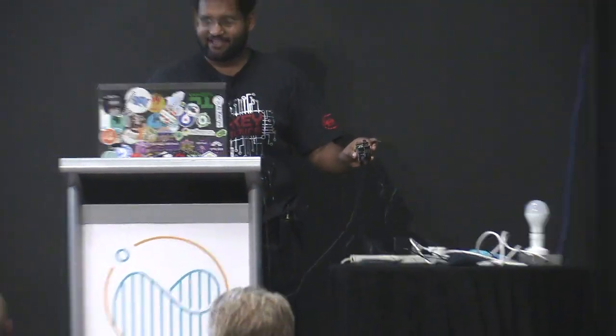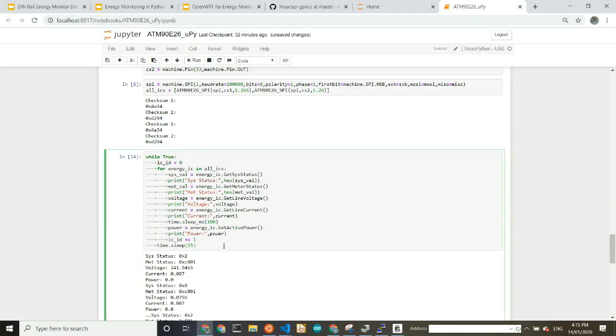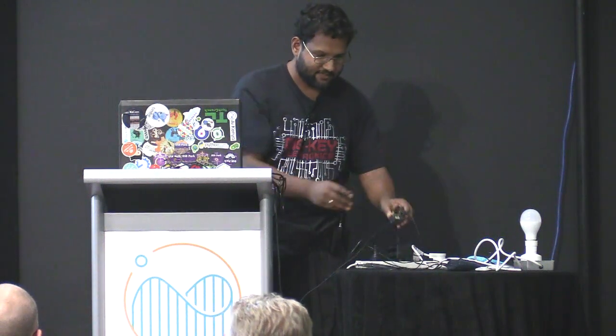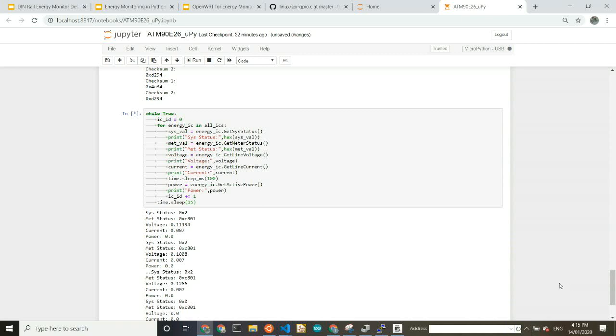So it's connected there, and then I am rebooting, setting up a bunch of registers, setting up an SPI bus. That section there does some checksums and says, oh yes, I can communicate with my energy monitor ASICs, all good. Then I'll start running this infinite loop where it's just going to get zeros. So if I plug in some power, hopefully the next reading will have some voltage on it. Yep, that's the next reading.